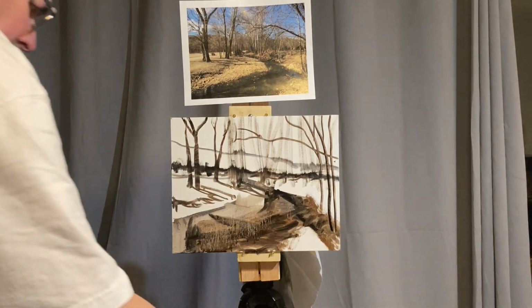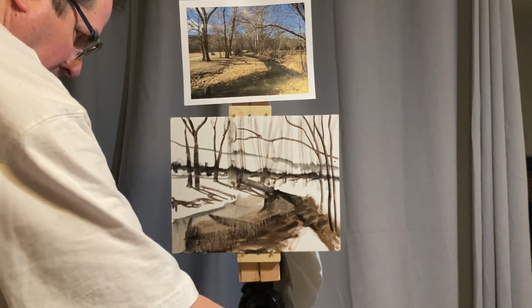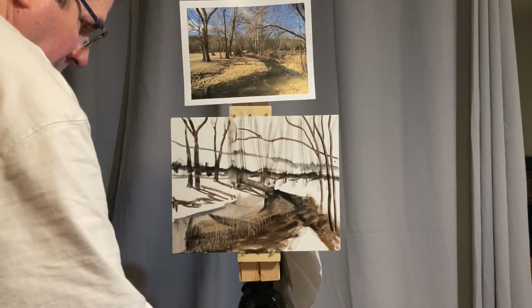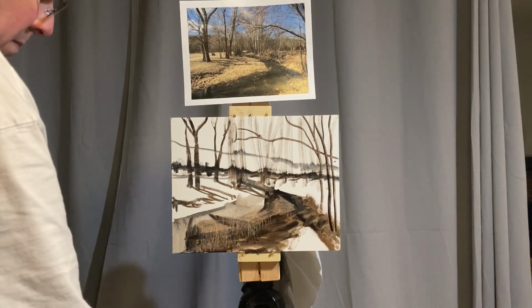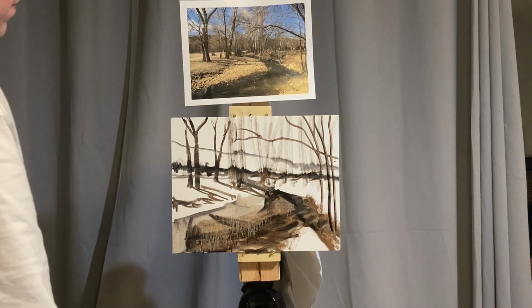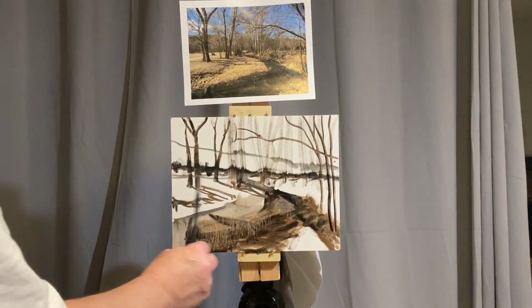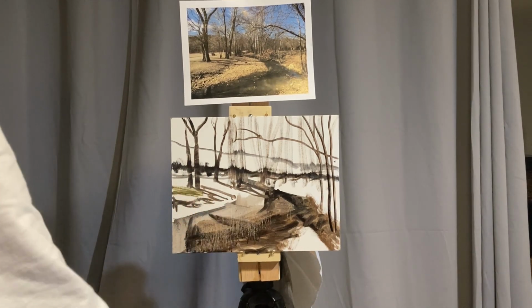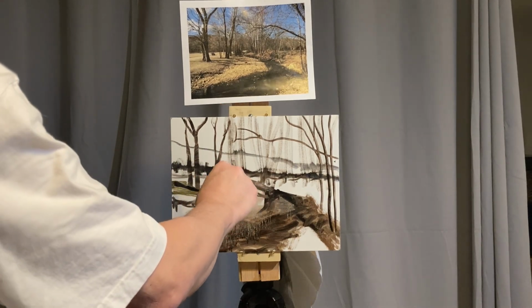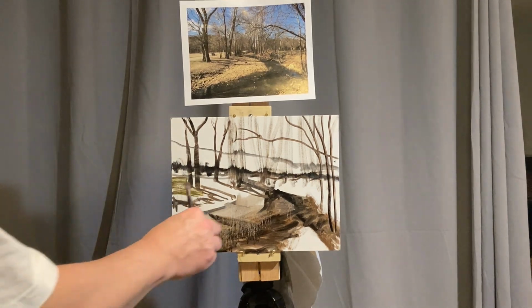You're not trying to go for detail at this point. All you're trying to do is map out some of the big shapes that you see in the landscape, and that's what I'm still working on at this junction in the painting process, is getting enough notes of what I'm looking at and observing that I'll be able to pull out some contrast then. And that's what painting's all about, is really contrast, color against color, drawing against drawing. You can't tell one without the other.